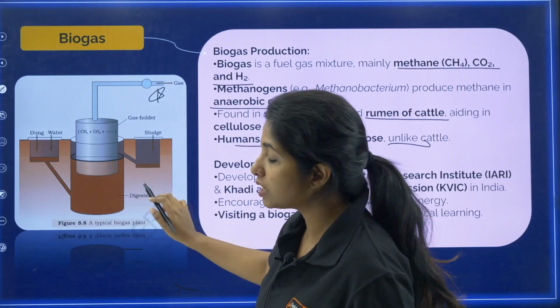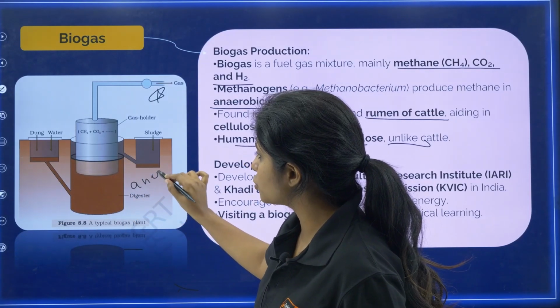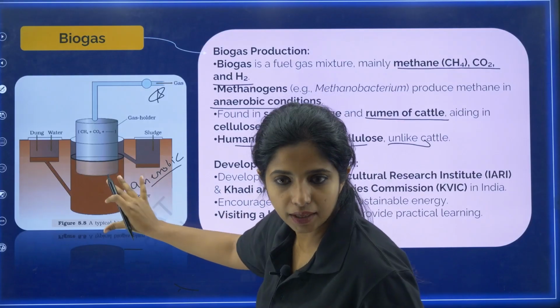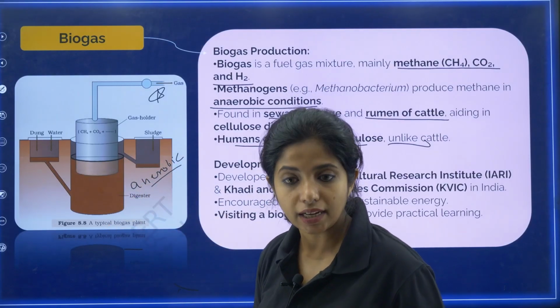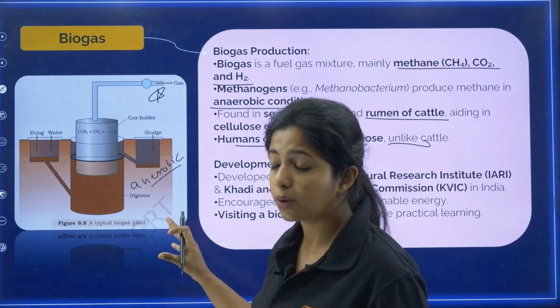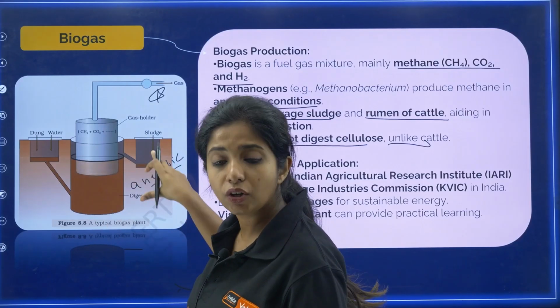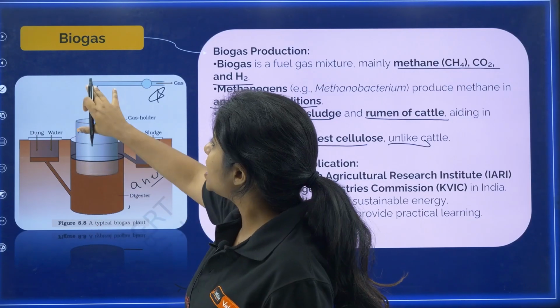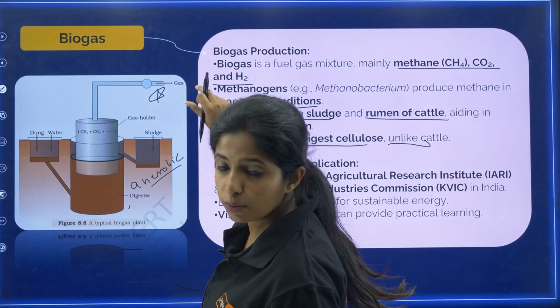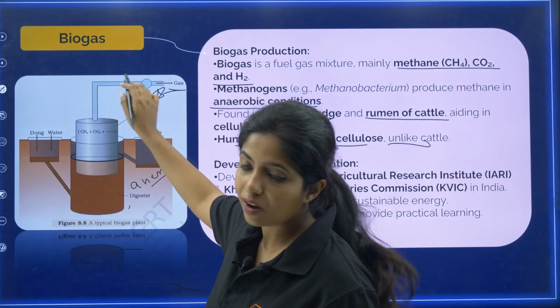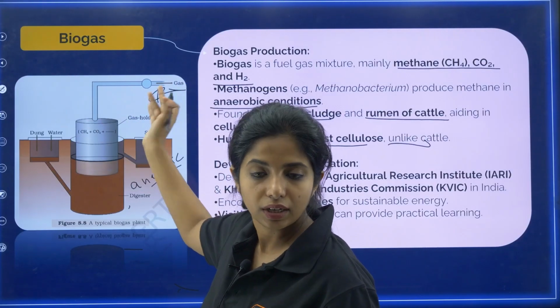Now the digester is made sure to be in anaerobic condition. That means there is no oxygen in the digester, and when there is no oxygen in the digester, what will happen? The methanobacterium which is there will be acting on the organic matter present over here and releasing biogas. This gas will be given out with the help of an outlet pipe, my dear children, to kitchens or wherever it is needed.